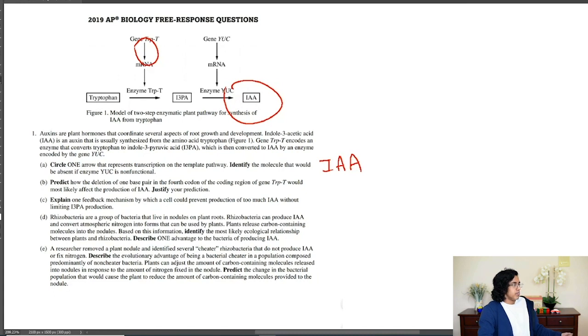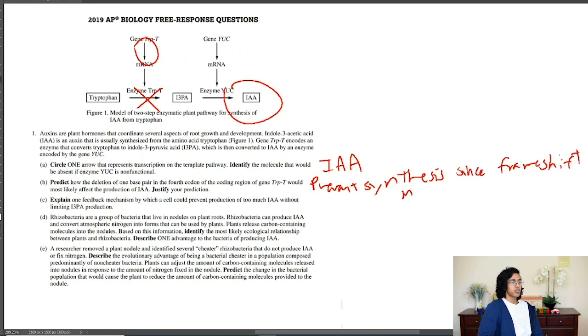Okay, so basically in the TRPT, if you delete one base pair, that's going to be a frameshift mutation. Because I'm assuming that the protein is really big, right? Or at least not a lot more than 4 codons long. So if you mess up one base pair, it's going to completely destroy the protein because it's going to mess up all the amino acids after that. So this one's not going to work at all. So basically we could say it will prevent the synthesis. And could we just say since frameshift mutation?